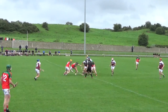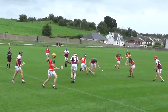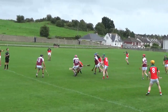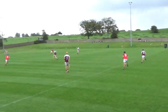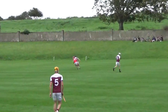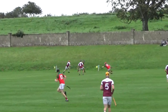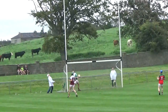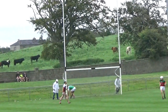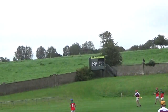There's a ruck for possession, lads looking for possession here. Luke Murphy, number 2 for James Stevens, comes out with the ball. And it's struck in by number 9, or number 8, Jack McGrath. Ball goes into the soccer player, probably best known for playing soccer. It's Mikey Drennan. That's a super score from Mikey Drennan, right out by the sideline there. He got loose from it.